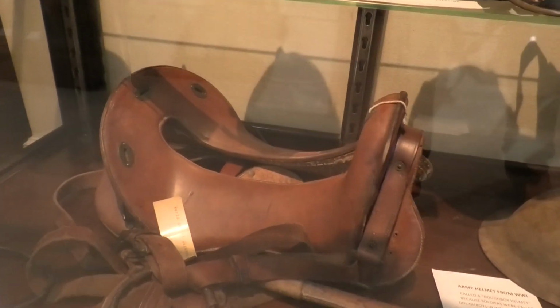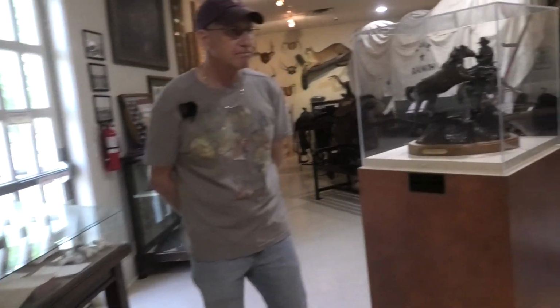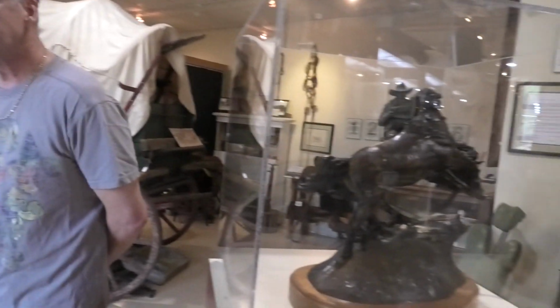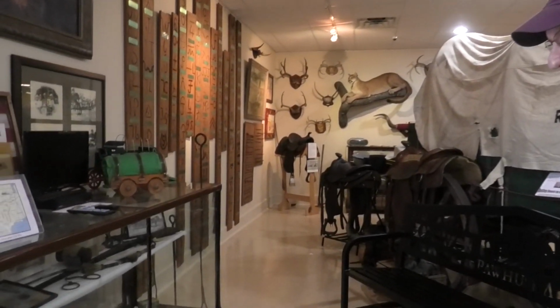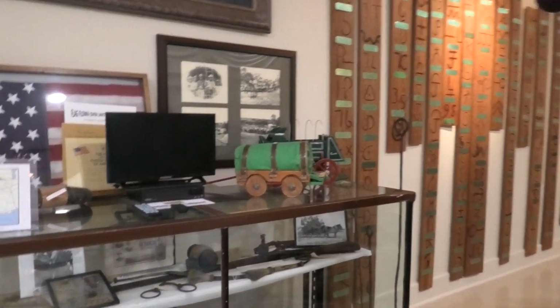Wow, look at that saddle. Much like the saddle that was used by the Buffalo soldiers. I've got a video from Wallace, Kansas, where some Buffalo soldiers came down to give some living history demonstrations, one thing and another. And I had one of them point out all the accoutrements that would be on a Buffalo soldier's horse. And of course, the saddle's part of that. That's very interesting. So you guys go take a look at that. I'll try to give you a link right about here.